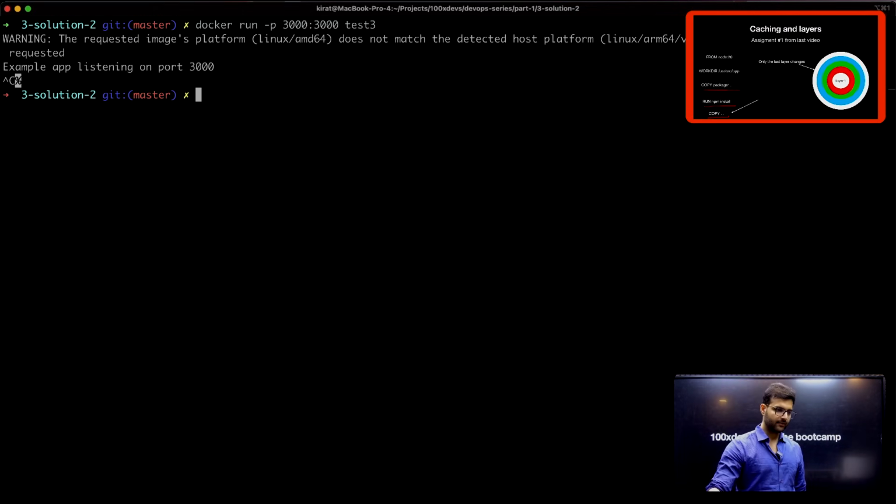Recap time. What have we learned until now? We learned about layers and how Docker uses layers to cache between builds. If you have a build 1, if without any change you run a build 2, every layer is cached. If you make some changes, some layers are cached, some layers are not cached, and you can basically try to push down the layers that are not cached to the very end. That way, the number of layers that are uncached can decrease in number.